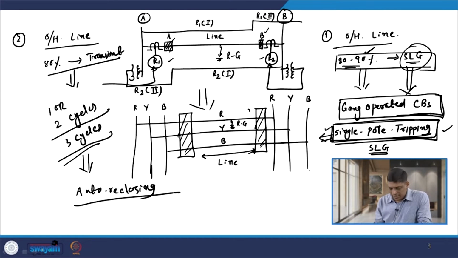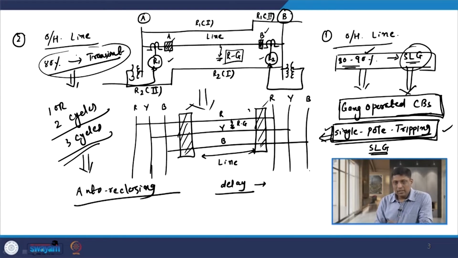Let us consider the same example, say R to ground fault occurs. So, both relays R1 and R2 detect this fault and give a trip signal to the respective breakers at substations A and B, and both breakers will operate. Now, in case of an RG fault, suppose the breaker becomes open, and after some time delay, if we again reclose the breaker, both the breakers from bus A and bus B, then if these faults are transient in nature, it will automatically die down.